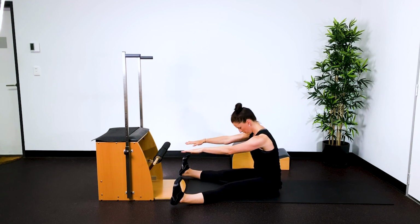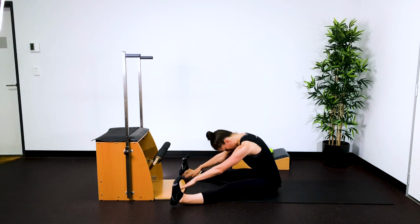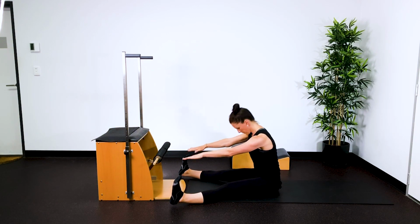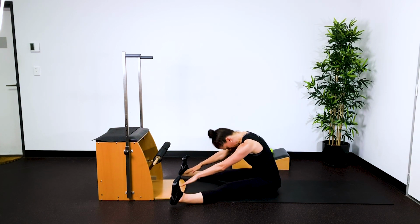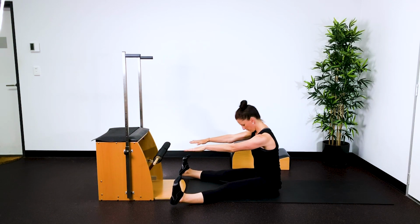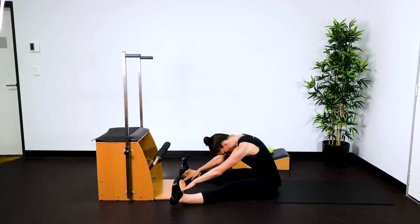The thighs are engaged, your buttocks is contracted, so you're lifting up and out of the floor. Ribs to hips imprinting the back of the pelvis back as you C-curve forward. Feeling like you're really opening up the bones of the lower back.